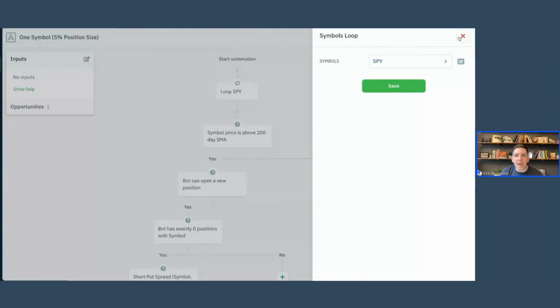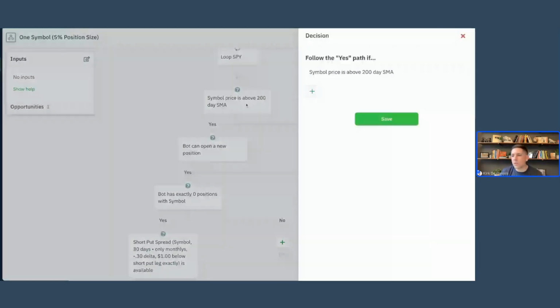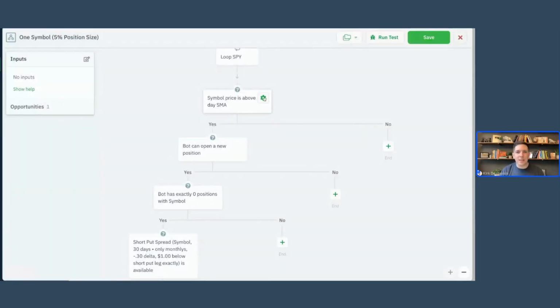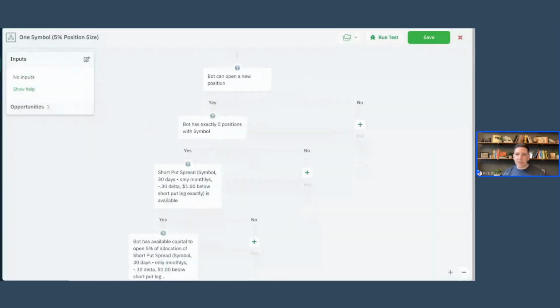And I'm doing any checking I want to do. This is just a placeholder for anything. You want to check technicals or IV rank or whatever, you check all the stuff you want to check here. So I'm going to delete this. I'm going to keep the rest of the path. Here's how I would put together a lot of bots. Most of the bots you see that I do are put together like this.